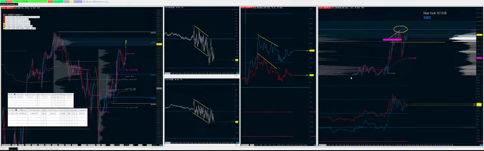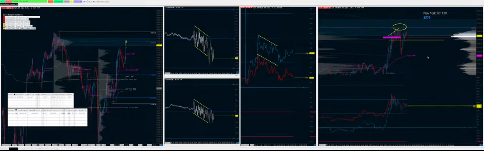We did get a pullback, but I was kind of hoping that we would get a pullback deeper down in the pocket, and that these two guys would slam back into neutral, and it may still do that. But I'm also not really loading up on the short. Maybe I should be.